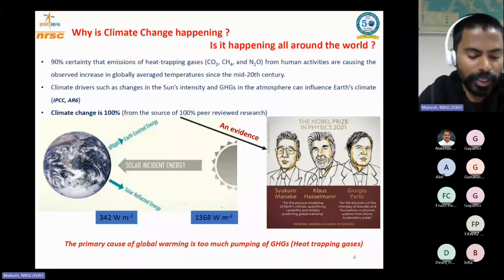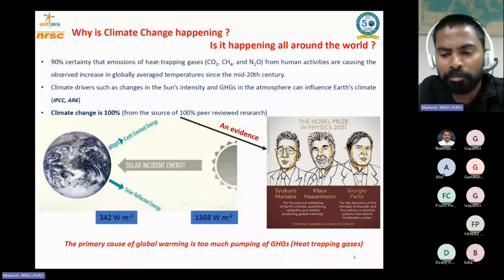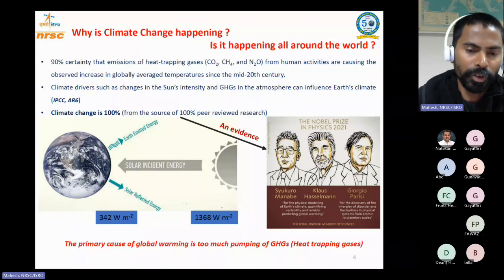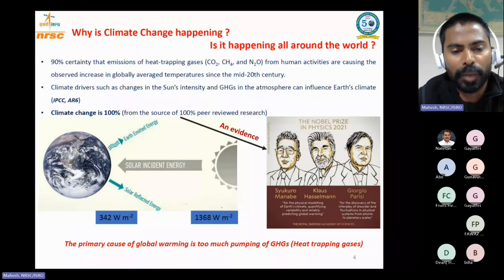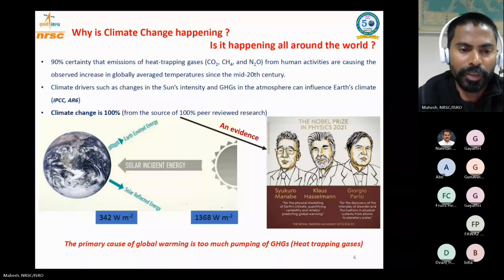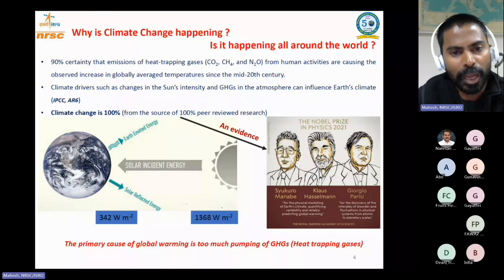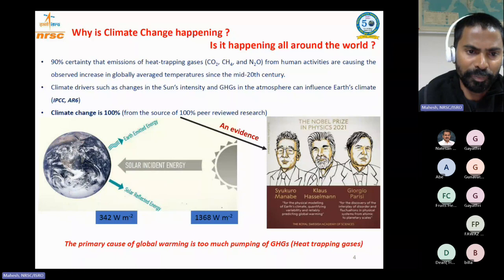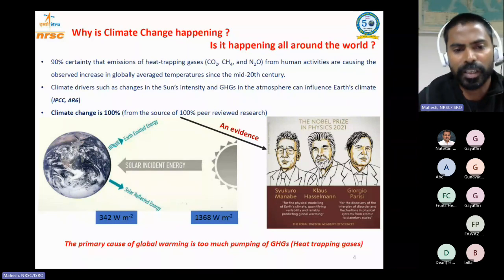And we know that there was a myth a few years back, maybe two to three years back, about whether climate change is really happening or not, because even before, as I said in my beginning slide, climate change is also a natural process. Even if there is no industrial activity, even if there is no anthropogenic, human influence, climate change was happening and is happening now. But today's momentum in climate change is from the human, that is anthropogenic influence, because of many activities, industrial activities, or the change in land use and land cover.